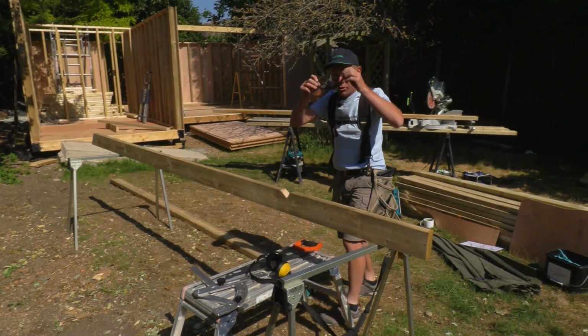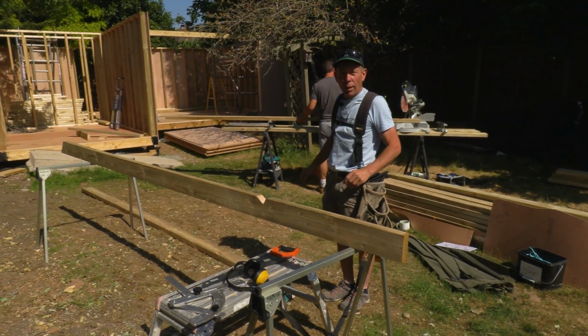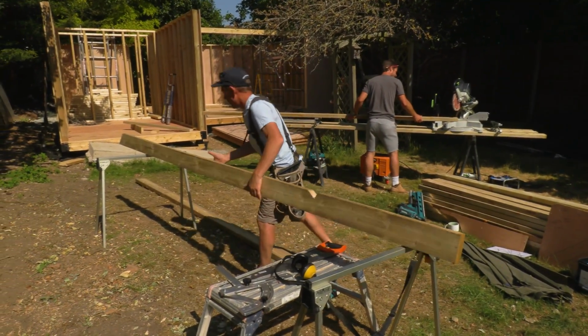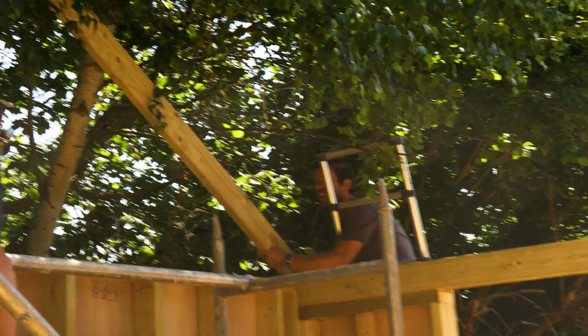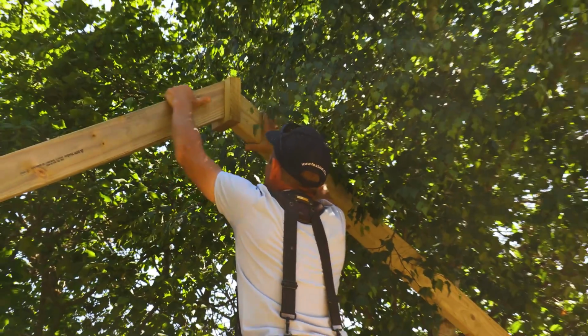Roger, I'm going to go and check this now before we cut them all up, just to make sure it is looking good. Right, gotcha. So we can cut loads of them there, Gary? Yeah.